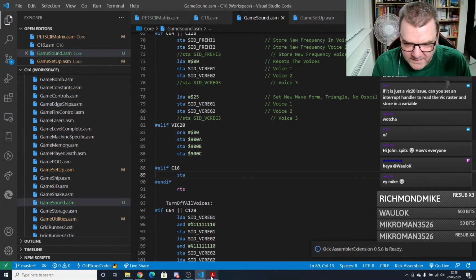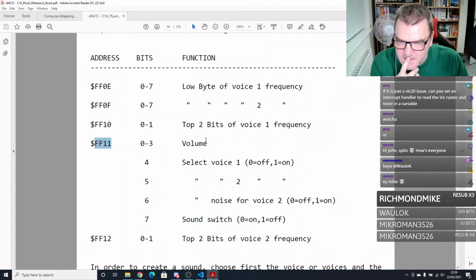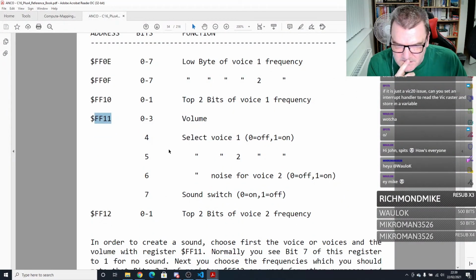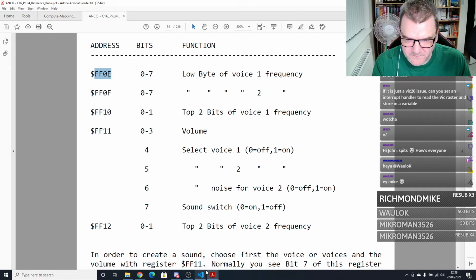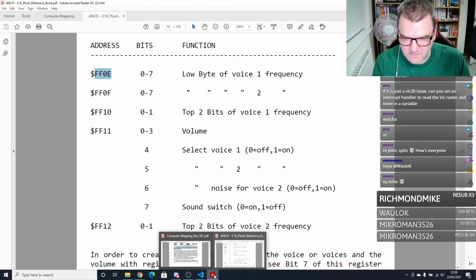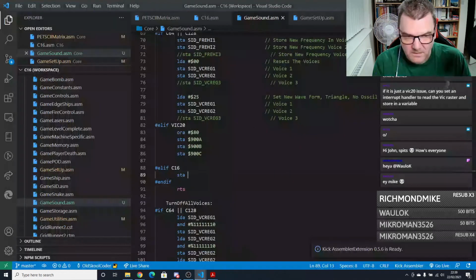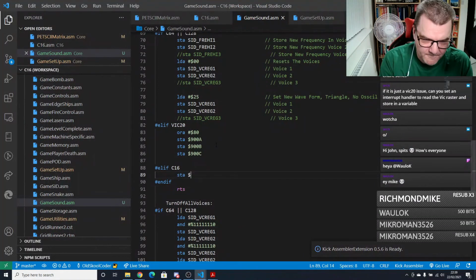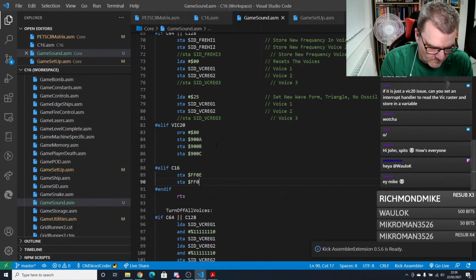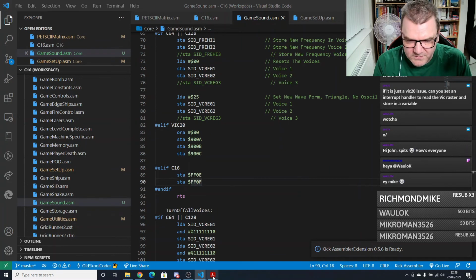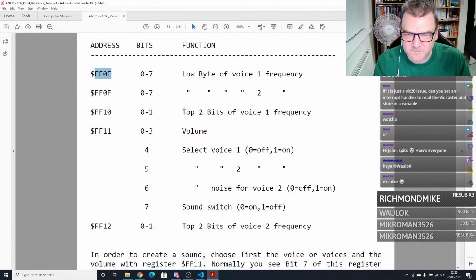So what do we need? So low bit frequency 1. Right, so we'll do them both, FF0E and FF0F. But there was something about turning it on as well, wasn't there?